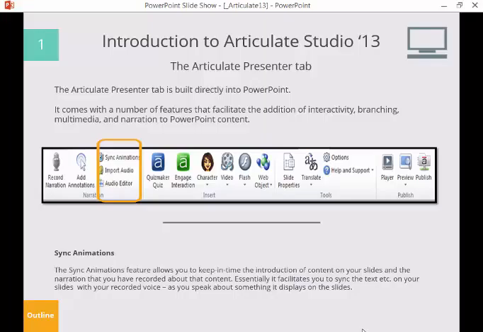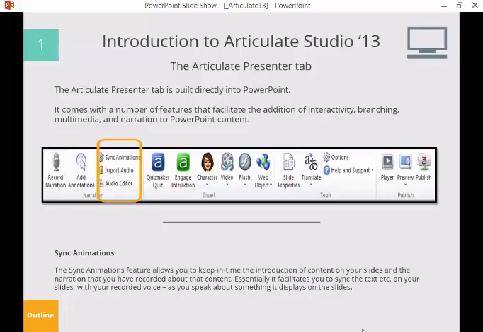So even though it's built upon core functionality of PowerPoint, you want to use as much of the Articulate functionality as you can if your final product is going to be visible to people looking at an Articulate file. I hope that makes sense, but if you are inserting a video, you use this way if the end product is going to be Articulate.